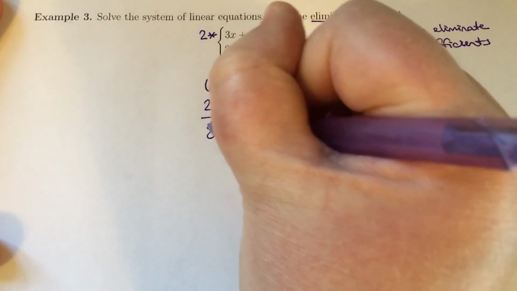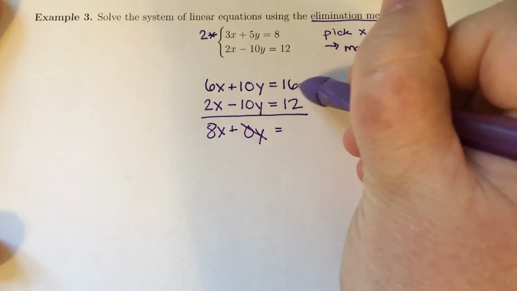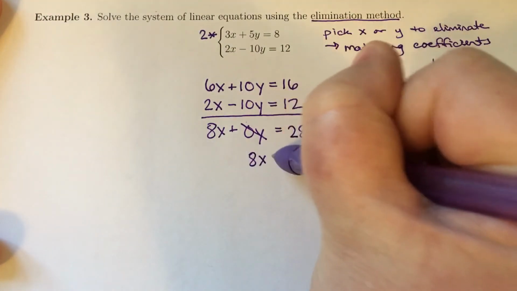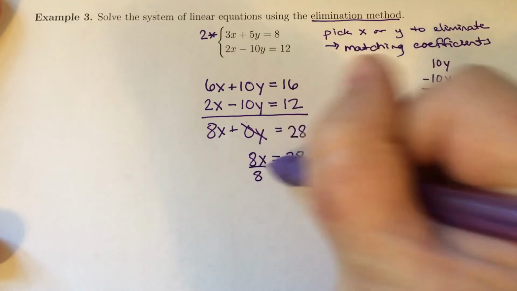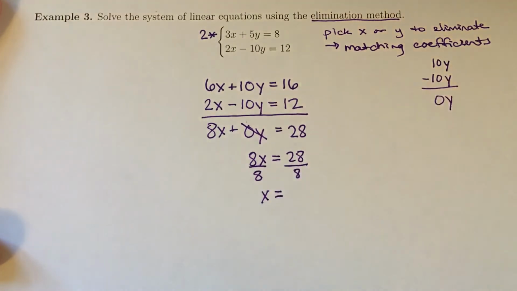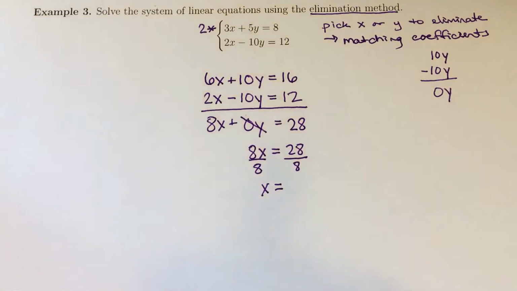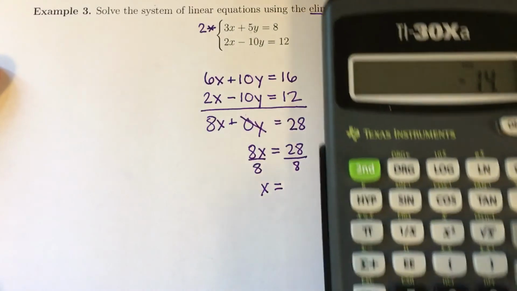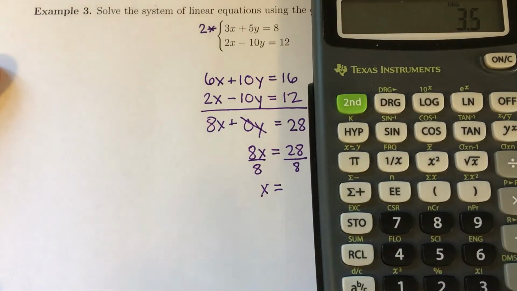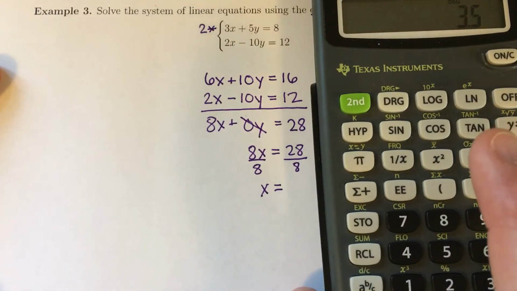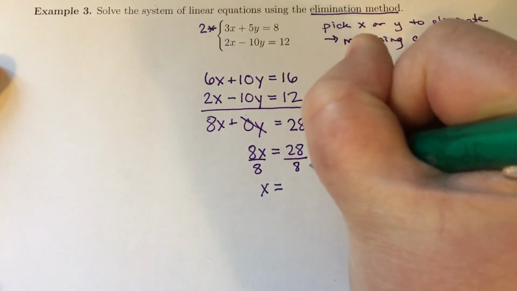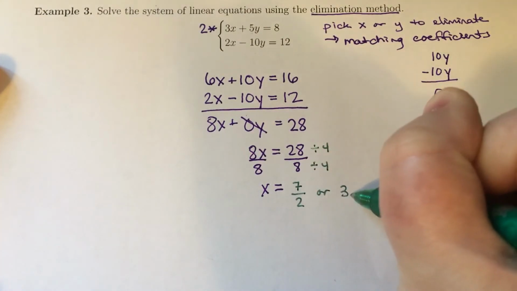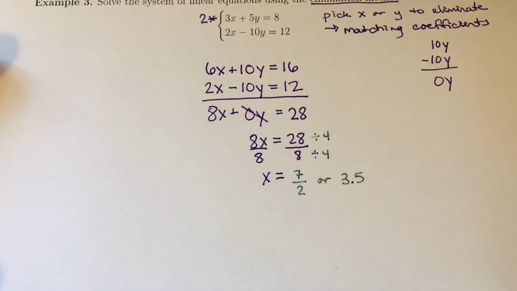6x plus 2x is 8x. And then 16 plus 12 is 28. So if 8x is 28, divide by 8, that means x equals, and oh my gosh, we get a fraction. So let's not freak out about our fractions. One option is to use a calculator, 28 divided by 8, great, you get a fraction, that's fine. The other is just to reduce the fraction. To say divide by 4, divide by 4. So this is 7/2, or if you need to use a decimal to make yourself feel better, that's fine too.